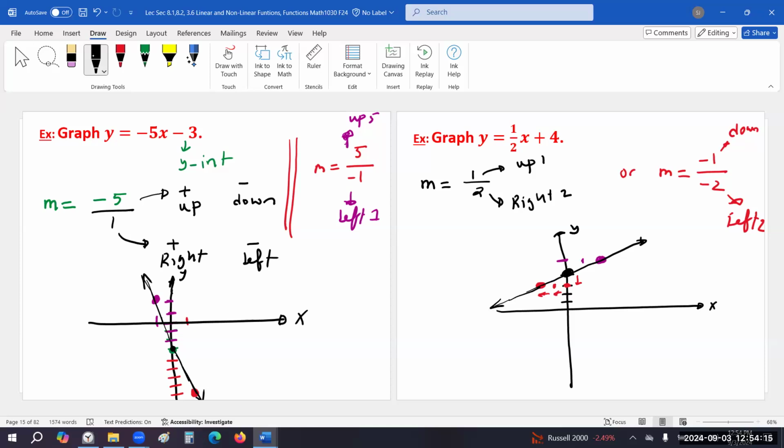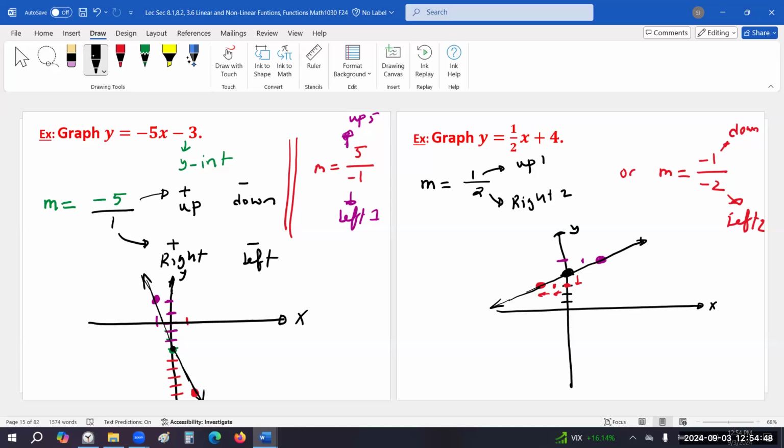So this method is useful again when you have the slope and y-intercept. If you don't have the slope and y-intercept, it's not a good idea. You can find x-intercept and y-intercept because that will give you more accurate line. This line is okay, but it doesn't tell us what is our x-intercept. And most of the time, x and y-intercept is the useful thing we want to know about any type of graph.